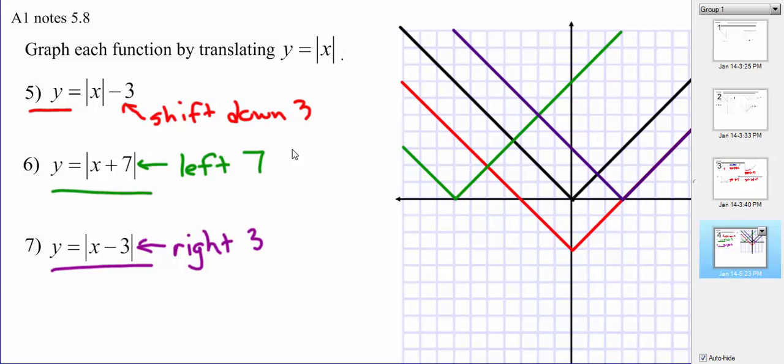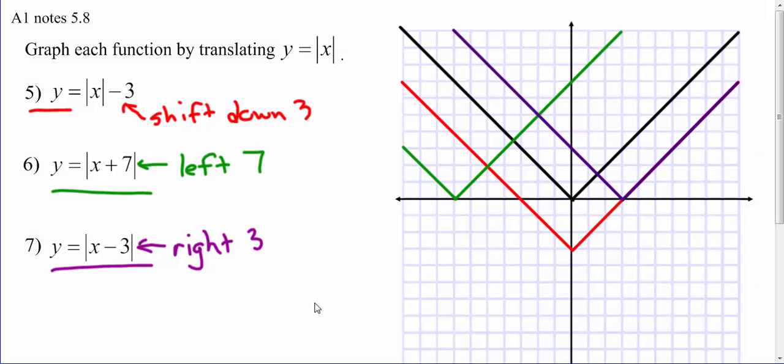All right, and welcome back. Here is my work on number 7. It's basically just a shift to the right 3 spaces. You'll notice that part of this graph ended up overlapping with the graph I had from number 5. That's okay. It's not the same graph. As you can see, the red and the purple only overlap for a piece of the graph, not the full thing. But in any case, there are the 3.